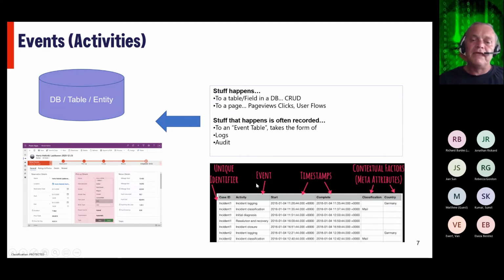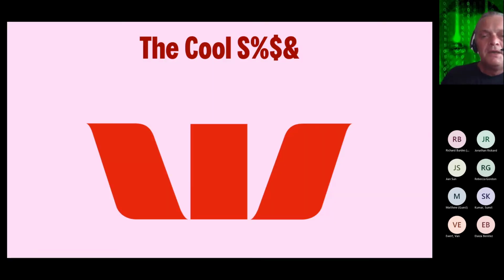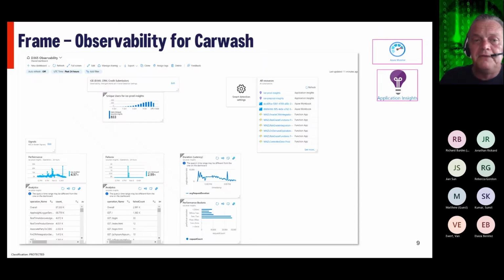So a typical event table basically looks like this. If you look in the bottom right, there's a unique identifier. You might call it a case. You've got activities, you've got start and complete times, and then you've got different meta attributes, and that could be enriched, and that gives you the way to cast insights on what is happening with your system. So the actual cool stuff, that doesn't mean anything other than cool stuff. I'll get to the actual cool stuff. I'm just going to show a few frames, reframing, like that picture of the old woman and young woman that you might have seen.